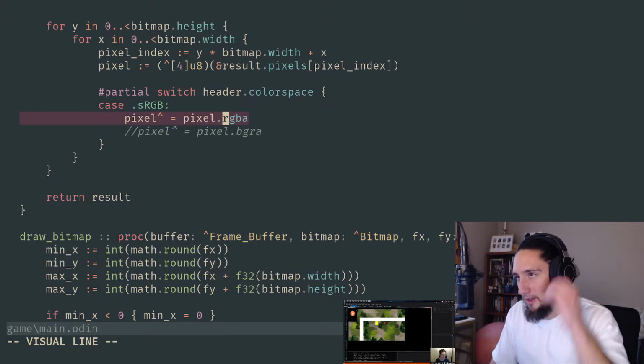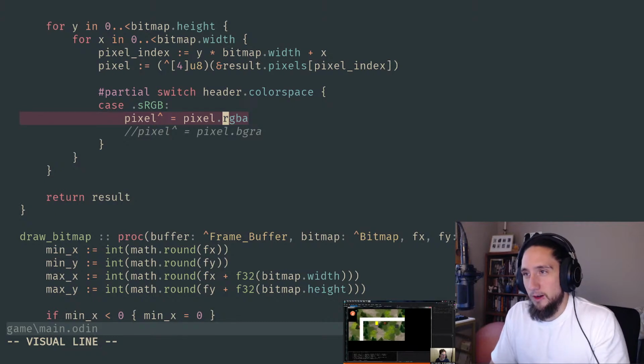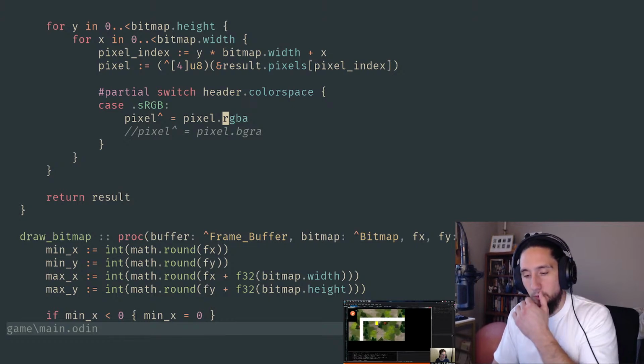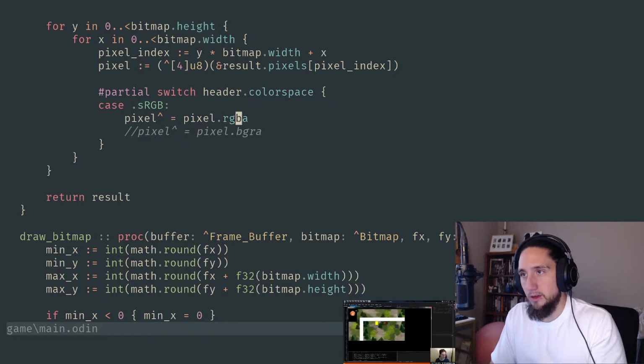And I think I finally got that right. We have the red in the position that's supposed to be on this 4-byte wide array, according to how Odin would understand where the red should be. Same thing with the green, same thing with the B, same thing with the A. And I wonder if I can actually look at the docs real quick and confirm this.